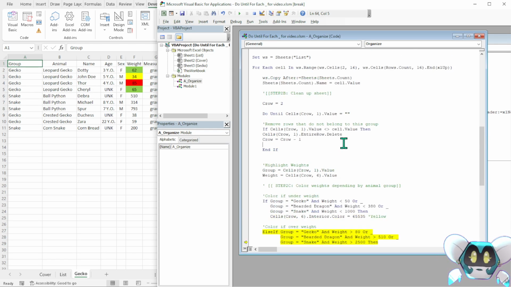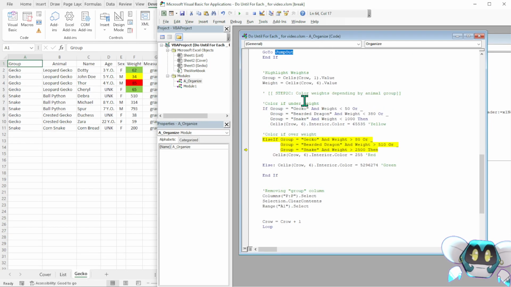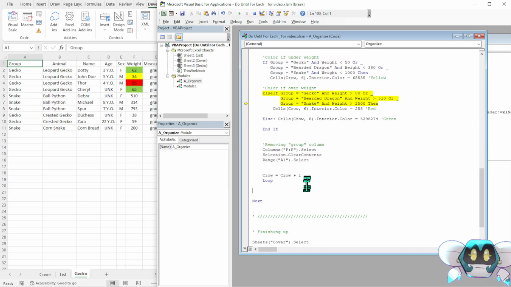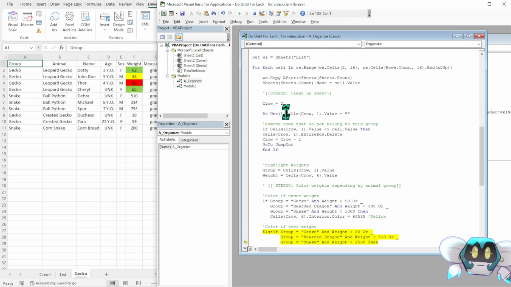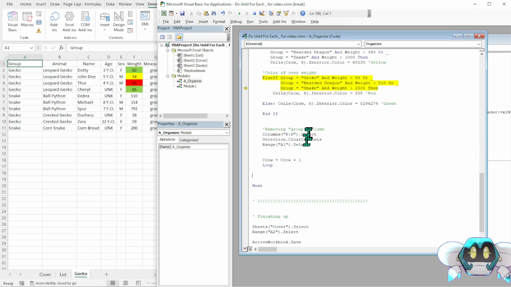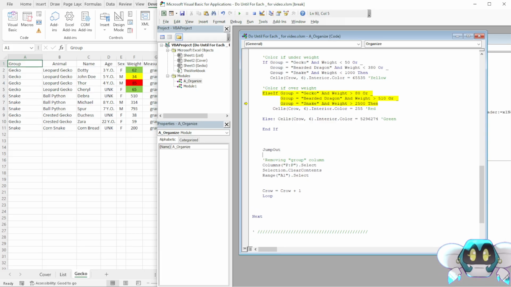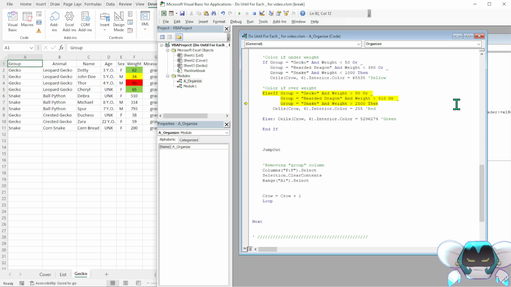Let's say, go to jump out, and I want it to go past all of this color coding. And it can actually go past all that stuff. There we go.